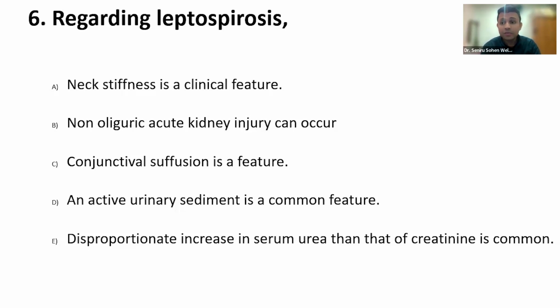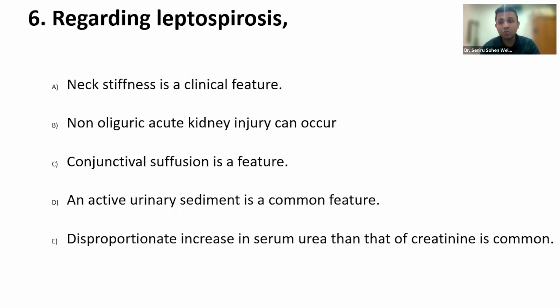The next question is regarding acute kidney injury in leptospirosis, which is relevant to the topic that we discussed that day. We discussed oliguric and non-oliguric acute kidney injury, where oliguric acute kidney injury is most often due to glomerular damage, whereas non-oliguric acute kidney injury is most often due to tubular and interstitial damage. So what sort of damage does occur in leptospirosis? The classical renal involvement in leptospirosis is an acute tubulointerstitial nephritis.